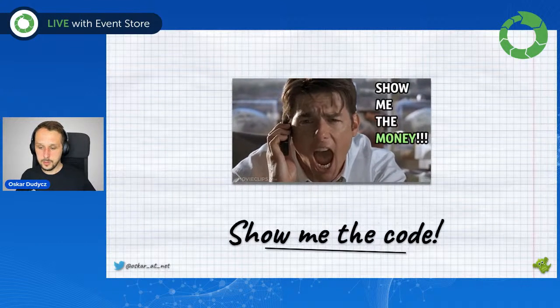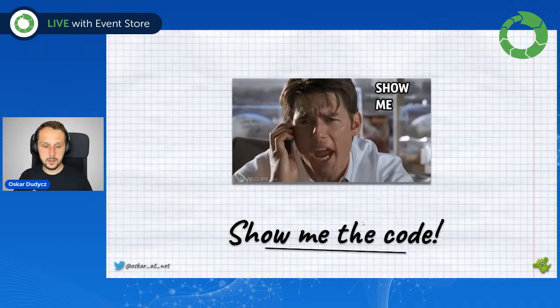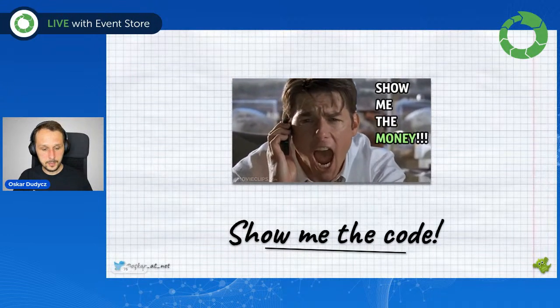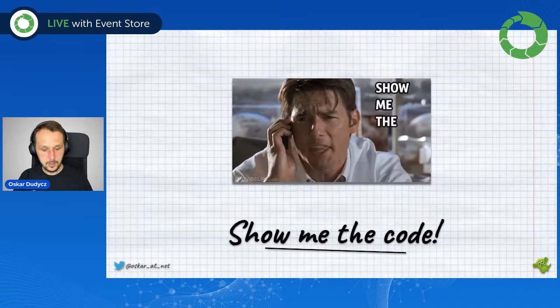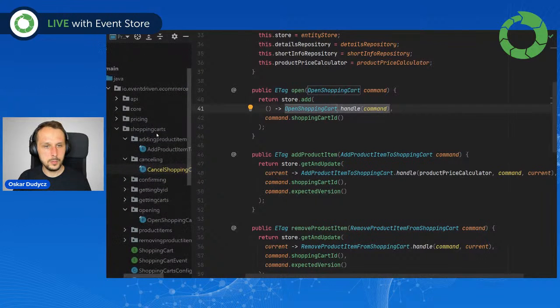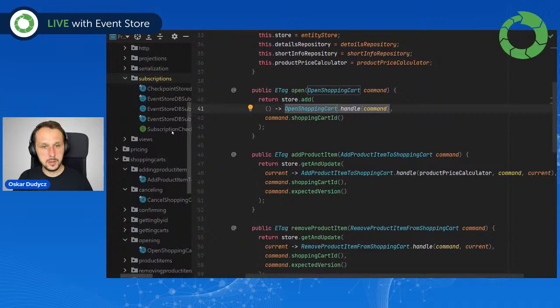So let's have a look at how to do it with EventStoreDB. Let's go back; this logic will be exactly the same for both approaches, whether we are using the functional way or the non-functional one. Let's look at the subscriptions and what they look like.